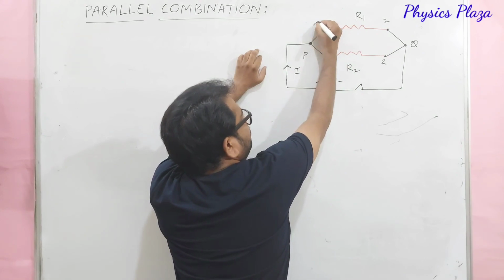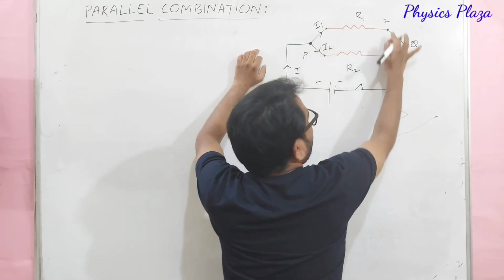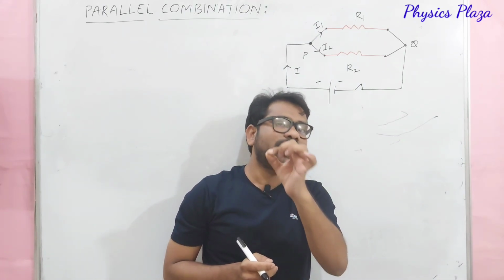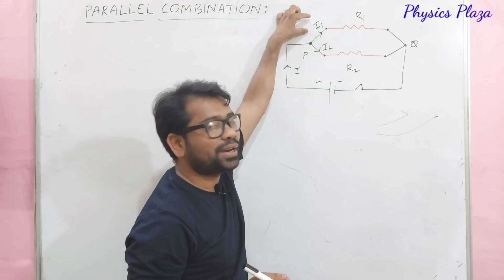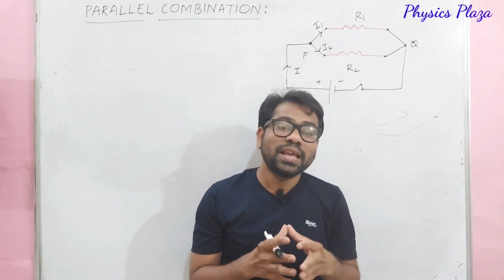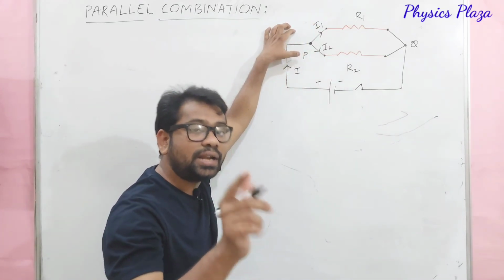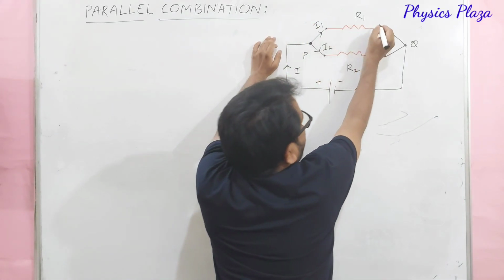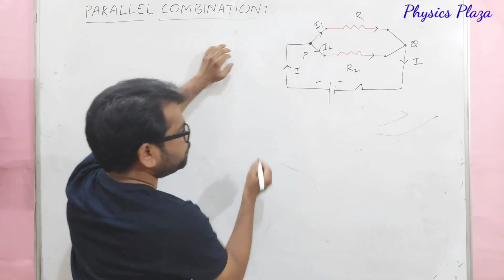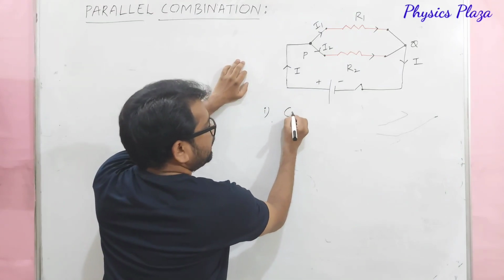Let us say I1 current is flowing through the R1 resistor and I2 current is flowing through the R2 resistor. The important thing to notice here is that in a parallel combination, the current is getting divided among the resistors. Dear children, what about the series combination? In a series combination, potential difference is getting divided, whereas in a parallel combination, current is getting divided. So I1 current flows through this, and again we get current I here. So the first point to notice is that in a parallel combination of resistors, current gets divided.